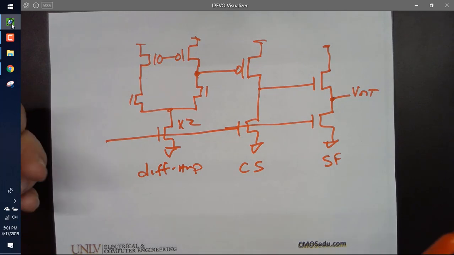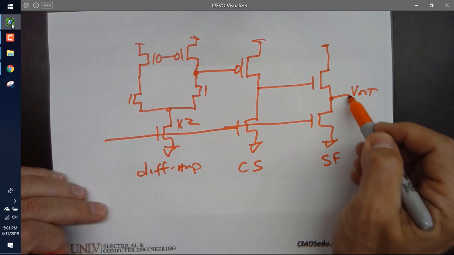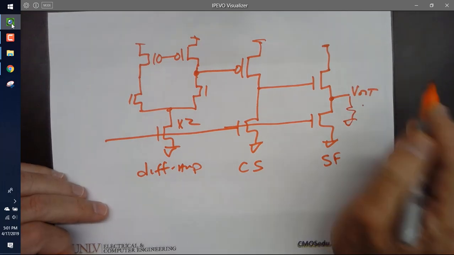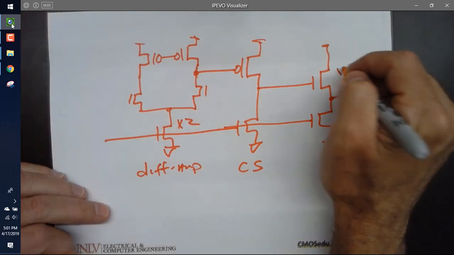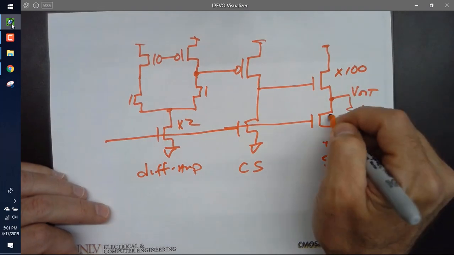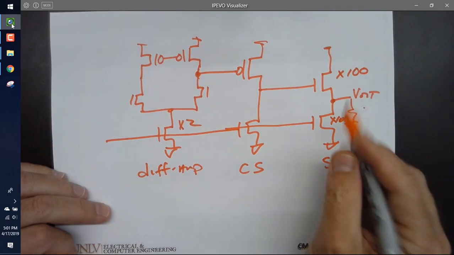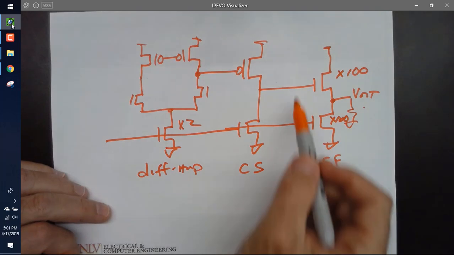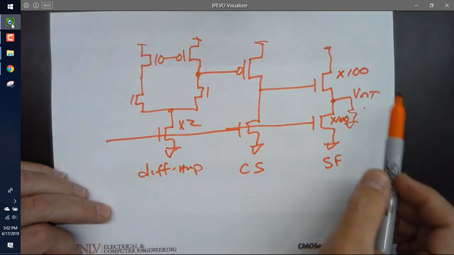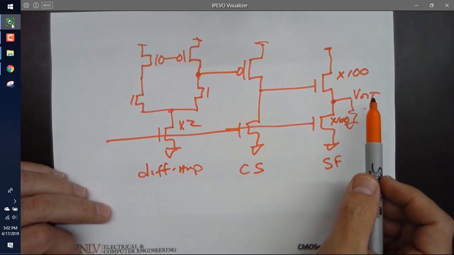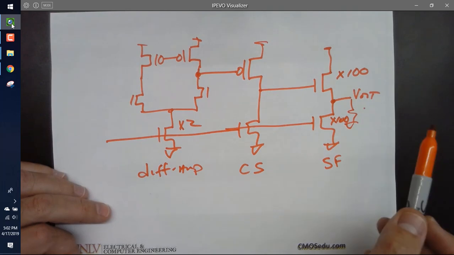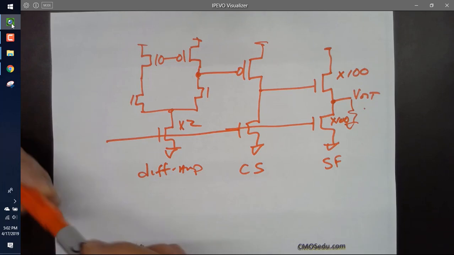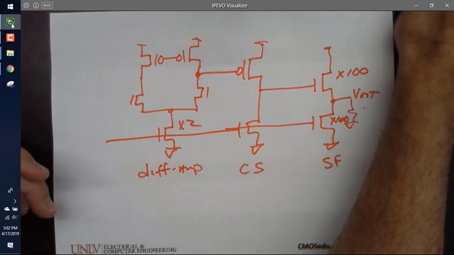So now, what's my source follower gain? Close to 1. And if it can't drive the 1K resistor and the capacitor, you know what I'm going to do? I'm going to make this 100 times bigger and burn more current in the output stage so I can drive a lower load. Then my basic gain stage isn't affected by the load or the capacitance. Everybody follow that?